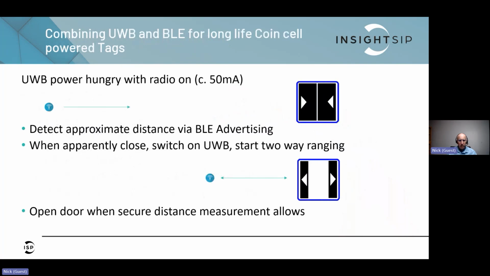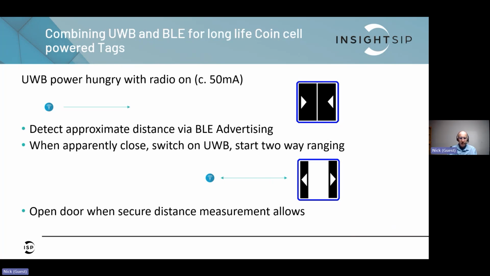The next one's not quite as obvious. One of the disadvantages of UWB is that when the radio is on, it's quite power hungry and consumes a fair bit of current. So if you want a long-life, battery-based application, then it's a bit awkward. On the plus side, UWB pulses are very short. So although when the radio is on you consume a lot of current, it only needs to be on for short periods.